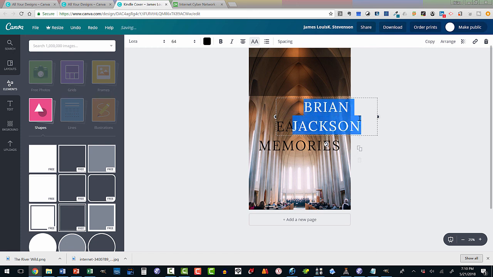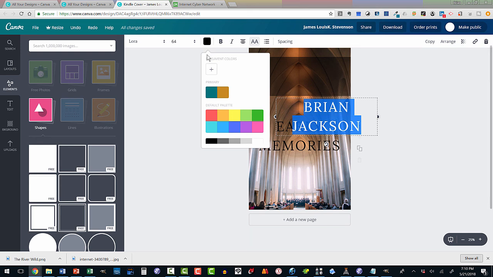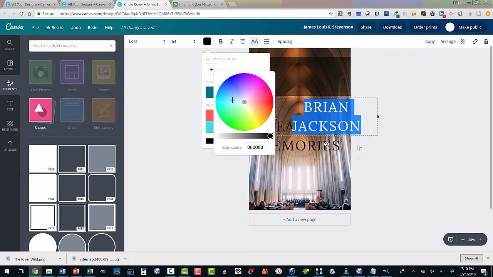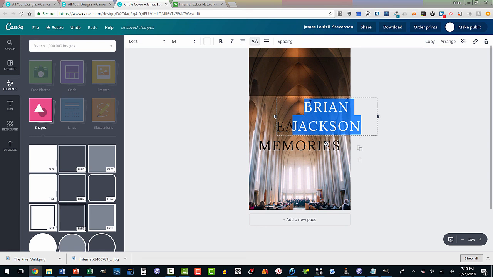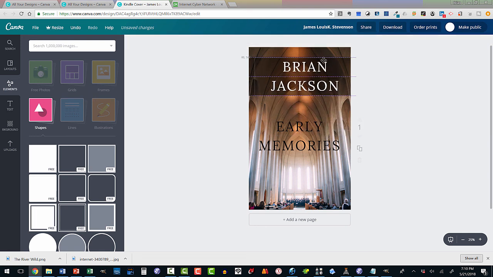my name, and I'm going to change the color of this from black to white. And let's click on this up here so we can get white. Just pull this all the way over to the left. And there, now we've got white text. So if I move the text up here, you can see by darkening the background that we really made that text pop. Now this text is getting down into lighter, so maybe we won't want to do that effect.